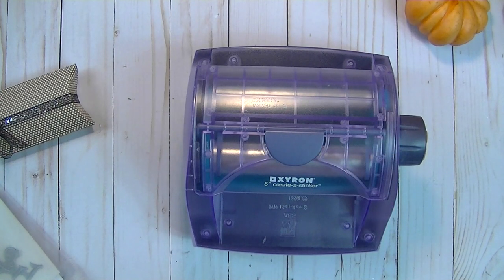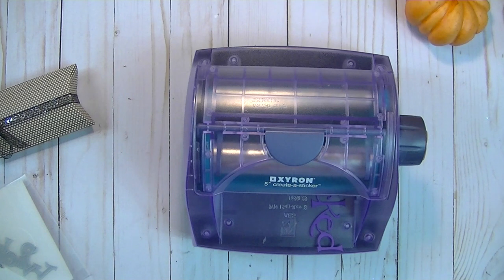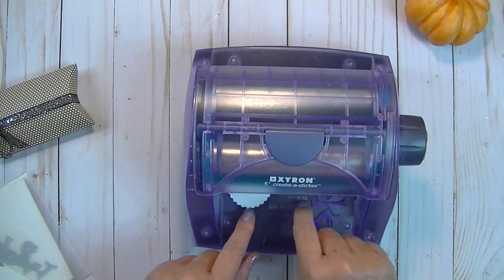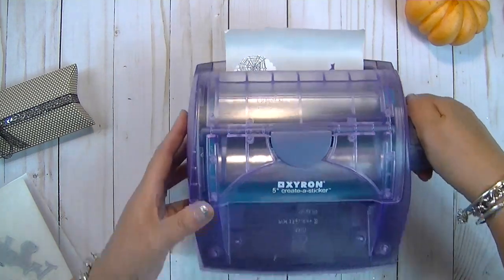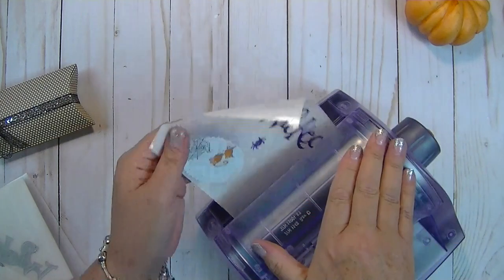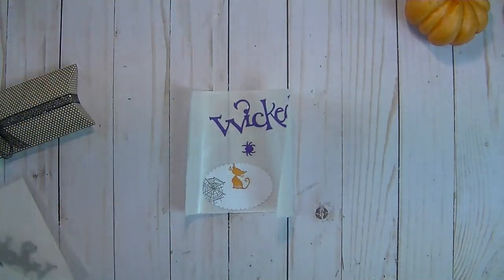And I am going to stick all my little die cut pieces, my Wicked, my oval cut piece, and my wee little bitty spider. And I'm going to push everything through. Come on, little spider. Is it coming out on the end? There he is. All right. I love this thing, and I haven't used it in quite some time.